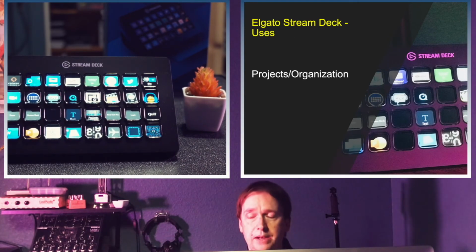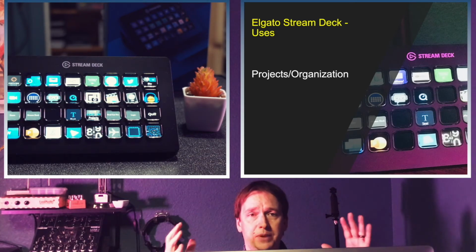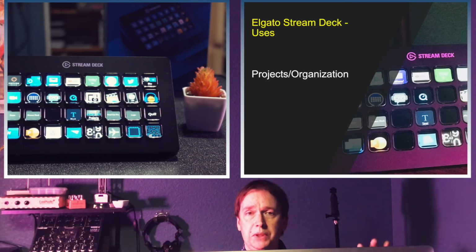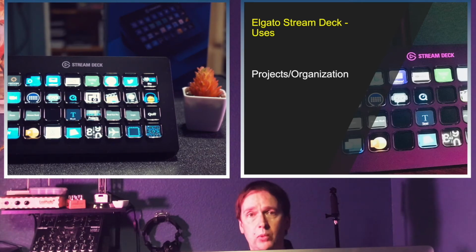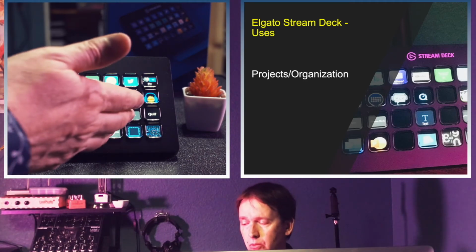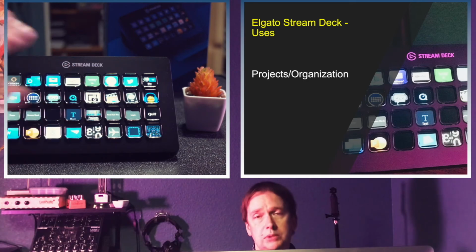You can take command of things, particularly as files, folders, and other things, images, videos, are all over the place on your computer. This will actually begin to organize your workspace and your own work approaches in a little better way, I believe, than before. So another really good opportunity here in terms of using the Stream Deck.